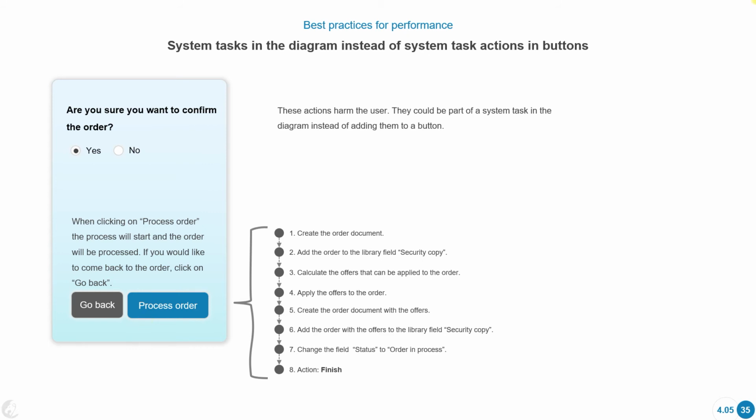So for the end user, what's going to happen is it's going to take a few seconds maybe to finish. And we're not interested in having this unless it's really necessary. So if it's not necessary, we can just grab all these actions, put them in a system task after the human intervention. And that way, no user is going to notice that the system is taking maybe 2 or 3 seconds to load while it's doing all of these things. The system is going to do it anyways internally, but the user doesn't have to know. So we have to make sure to configure these type of actions outside of the forms.